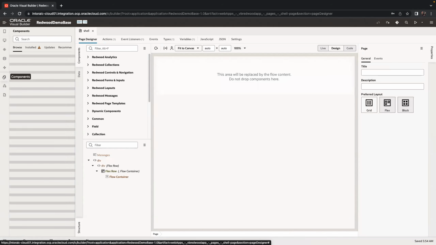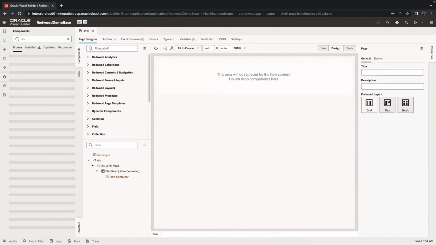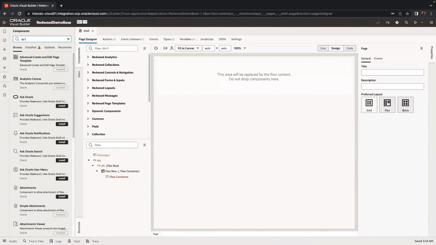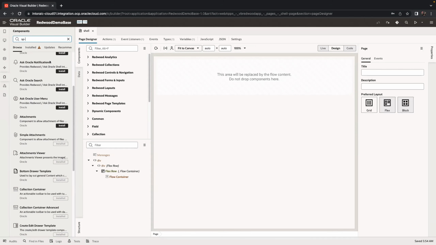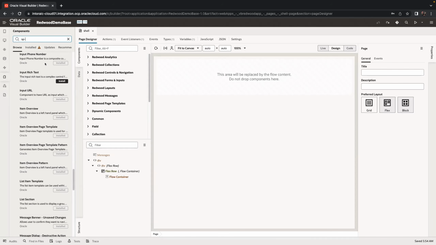If you go into the exchange, you can find the Redwood components in here. Again, they are mixed with other components. So one way of finding the Redwood components is you can look for SP-. Those are the components that are Redwood, and you can see there's a lot of them. And as I scroll, it's going to bring more and more of them.